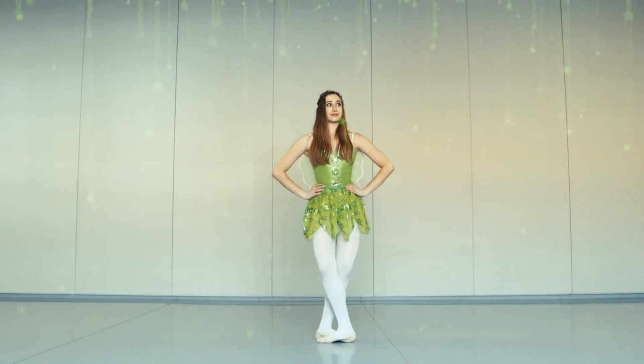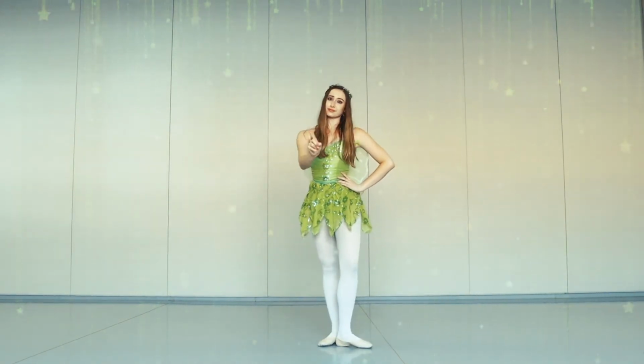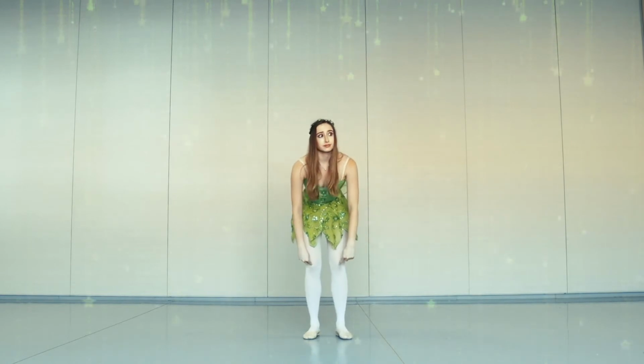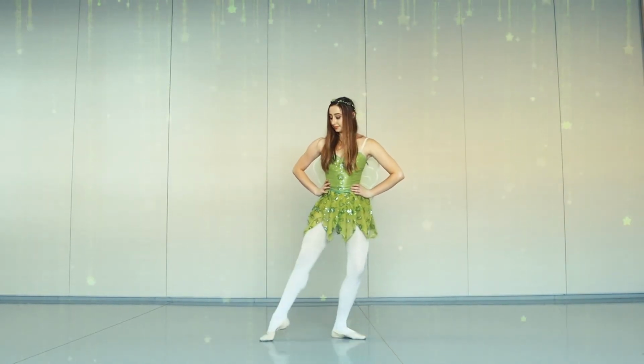The next step is échappé. Now be careful, you don't want to jump onto your échappé. Ouch. You could really hurt your knees. Be careful, you want to slide. Use your pointed toes to slide out into this position.